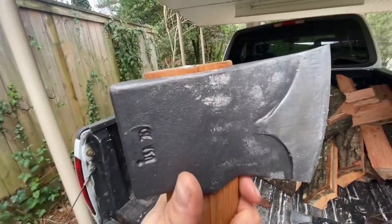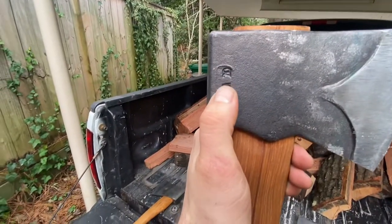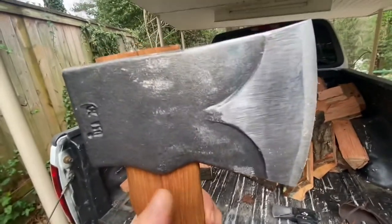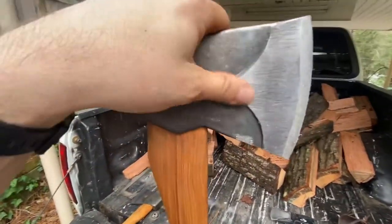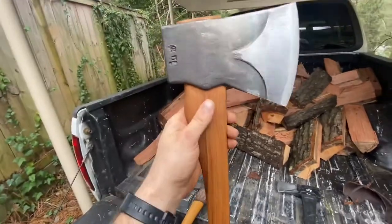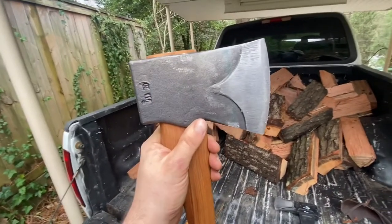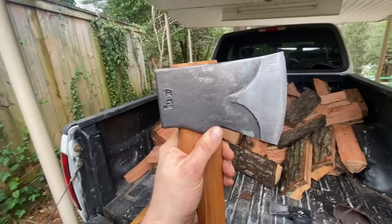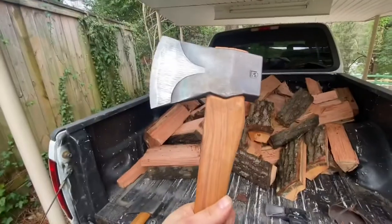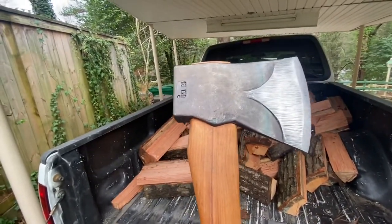This is phenomenal — this is 1055 steel. This is a 2020 model. If you're interested in this axe, don't go to Amazon or any massive conglomerate. Go to J. Harry Epstein Tool Company in Kansas City, Missouri. I'm not telling you just to make a donation — they have the cheapest price, plus they're just great guys. I've spoken to them on the phone, they're awesome. It's a family business, go support them. Support an American company through an American distributor. Go through J. Harry Epstein if you're interested in this Jersey Pattern.